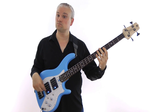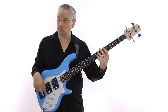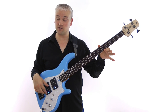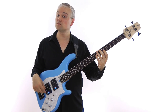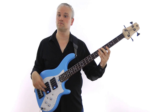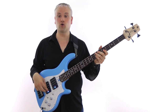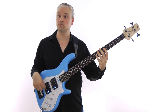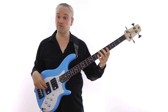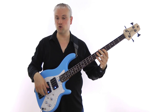And I'm playing a ghost note on the D string. There's the ghost note. And then we've got one before the C. And I'm putting the ghost note there again on the D string before going up to the G string. And then again, we have one before the octave D up on the G string at the 7th fret. And that time I played the ghost notes on the G string.